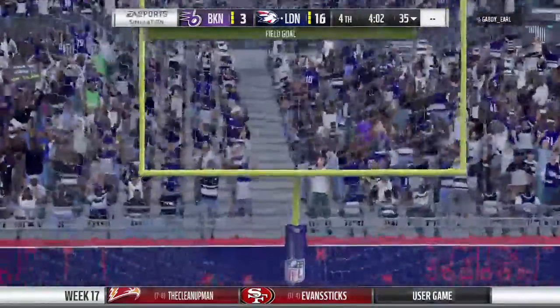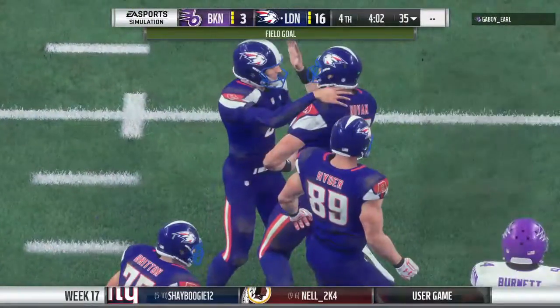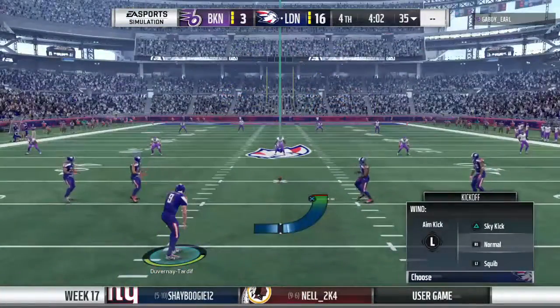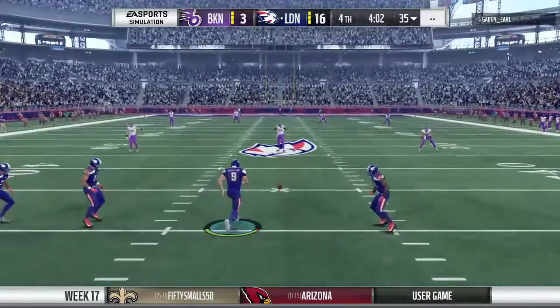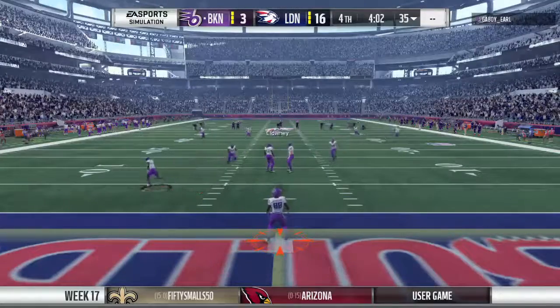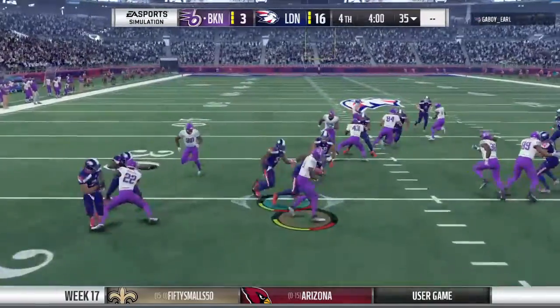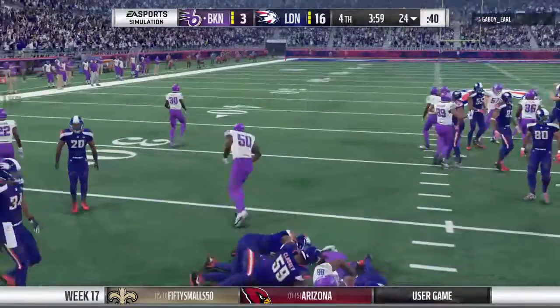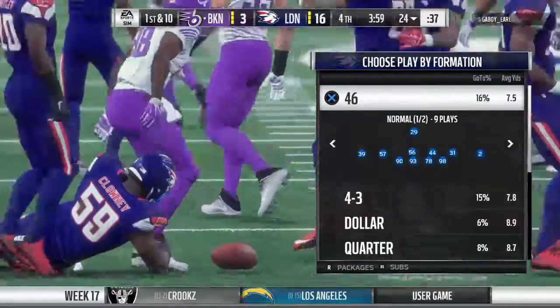And Lambeau will put this one through, and the lead stretches 16-3 now. So they settle for just the 3 there, but clearly anything helps when you're trying to salt one away here in the 4th. Without a doubt, I think a touchdown would have been the final nail. But 3 does give him some breathing room and lets him build up a little cushion. And a pretty good return here. He'll be stopped just shy of the 25 at the 24-yard line.